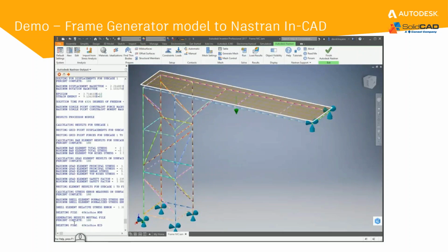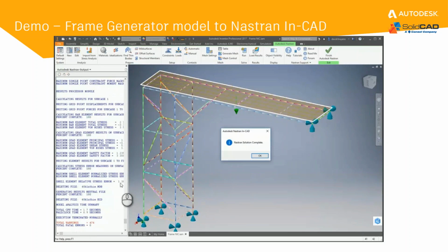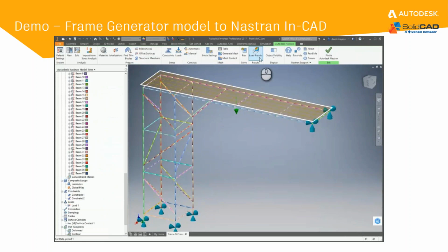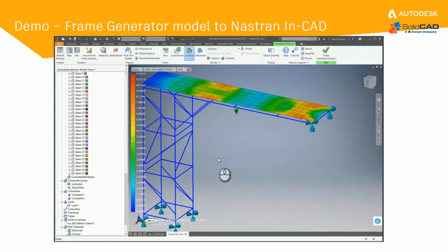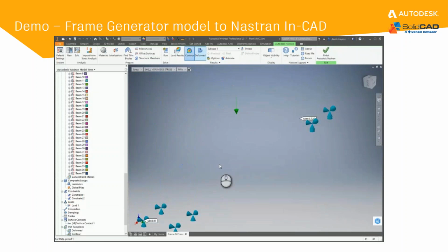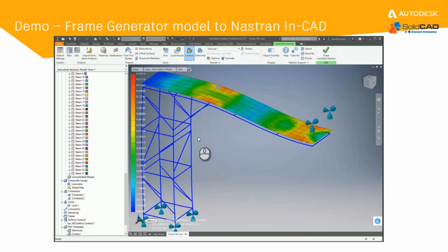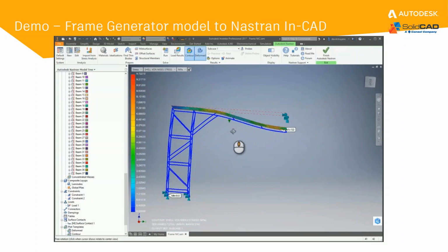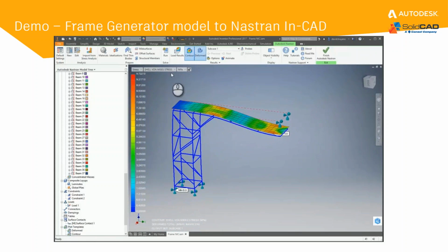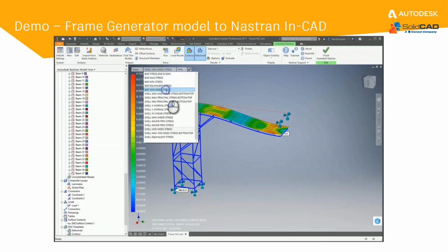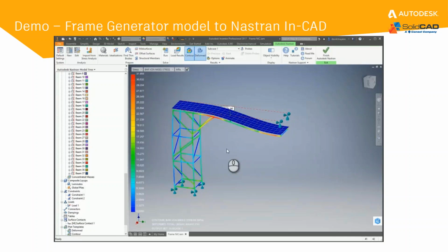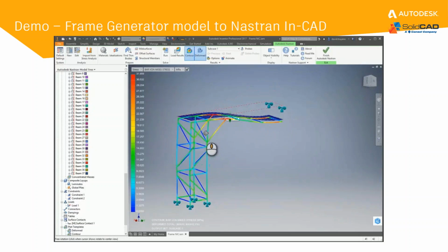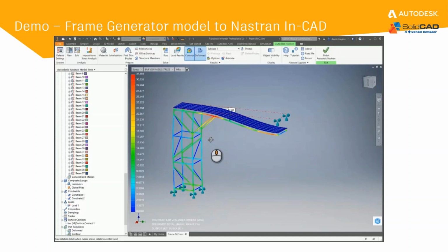Here's the meshing based on beam element sizing prescribed there, and a quick run on a linear static analysis, in this case just the self-load. Here's the stress contour on the shell plate as well as the stress contour on the beams.